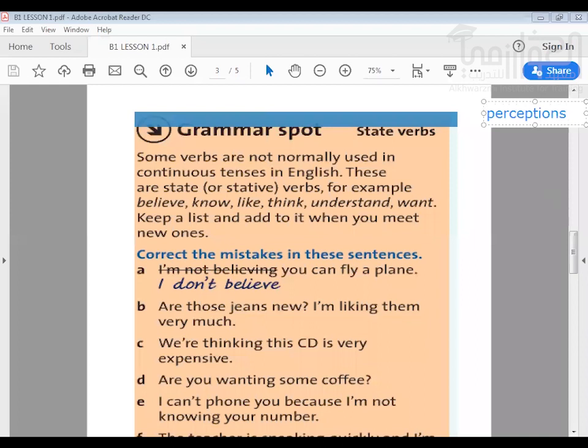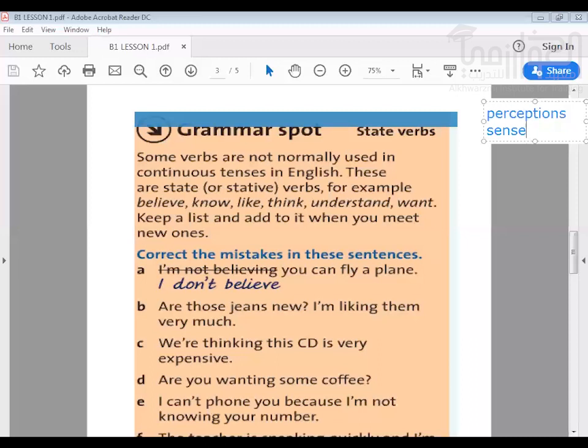So we don't say, I am thinking he's a good man. We just say, I think he's a good man. This is about your opinion. And then verbs that are about our senses. You know the senses, the five senses: touch, sight, what you can see, things you can hear, things you can taste. We don't say, for instance, I am seeing him. No, we don't use the word seeing. Or I am hearing him. No, the senses we don't use in the present continuous.